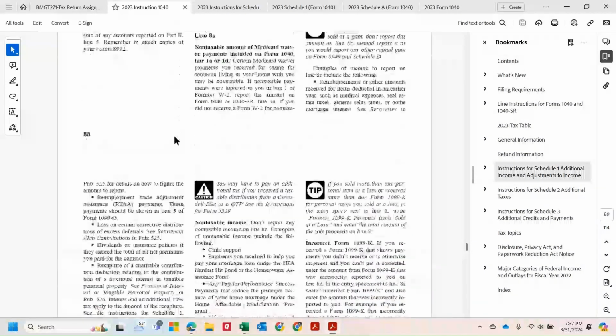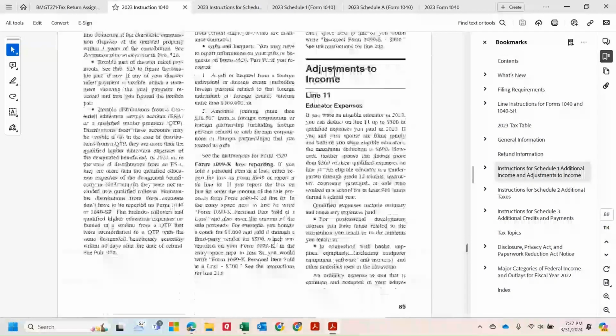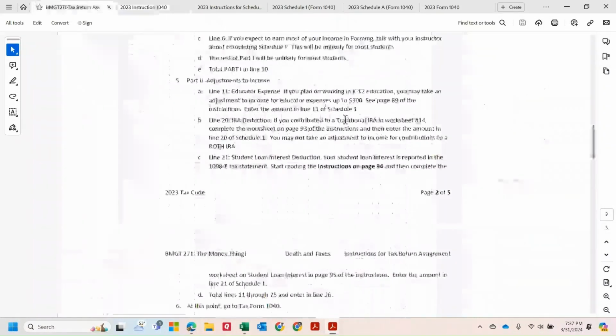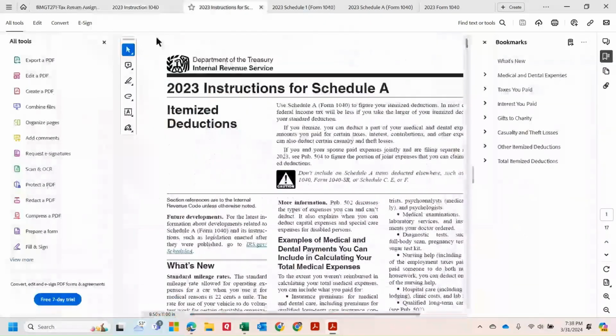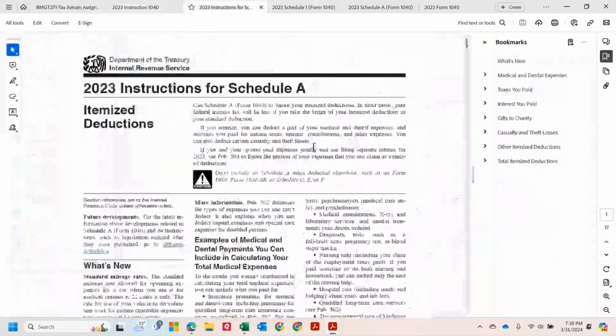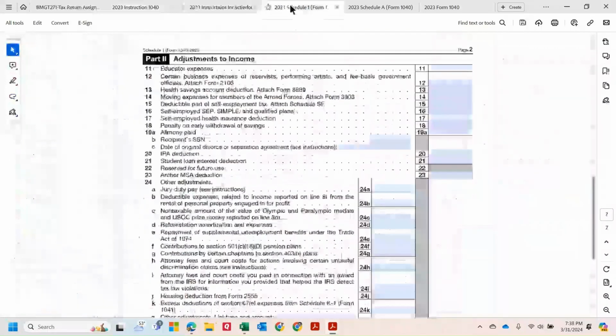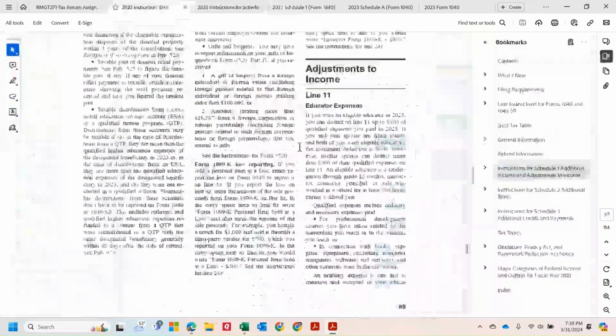And we'll come down here to adjustments to income. You notice this starts on page 89. If you also looked at my directions, you can see it says as well, see page 89 of the instructions. So for the instructions, here we are. Whoops, that's Schedule A. There we are. There's line 11, educator expense.